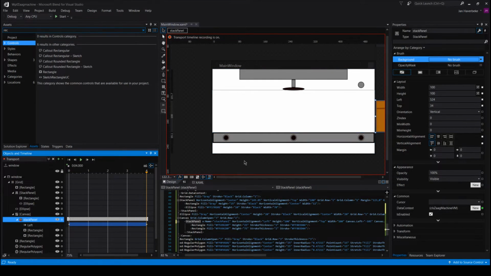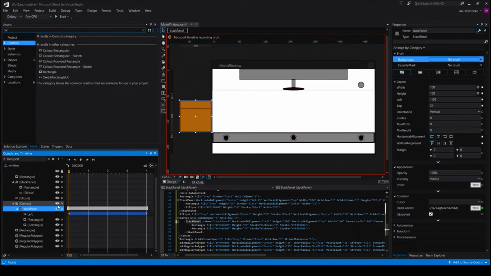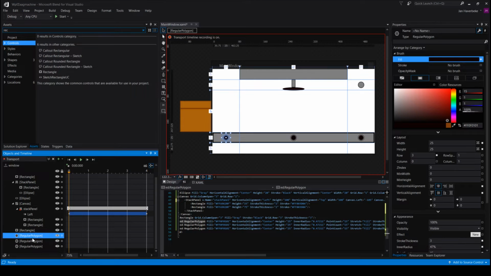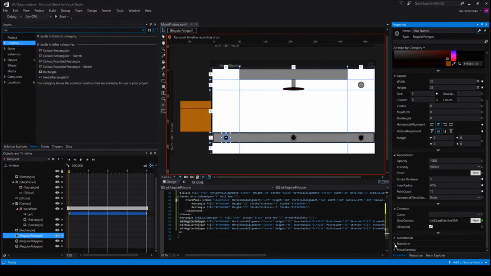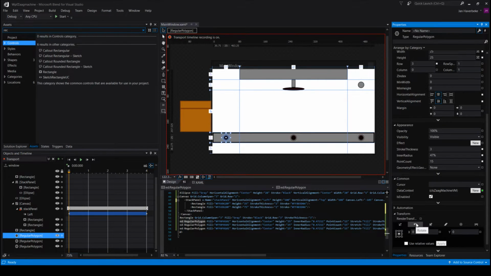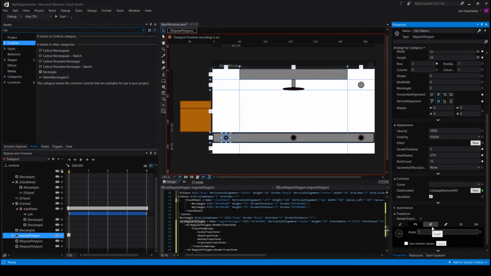I also want a visual representation of our conveyor belt that is moving. So those star elements, it would be nice if they would rotate. So we select our first star model, and we go to transform, and we go to rotate angle, give it a start angle.